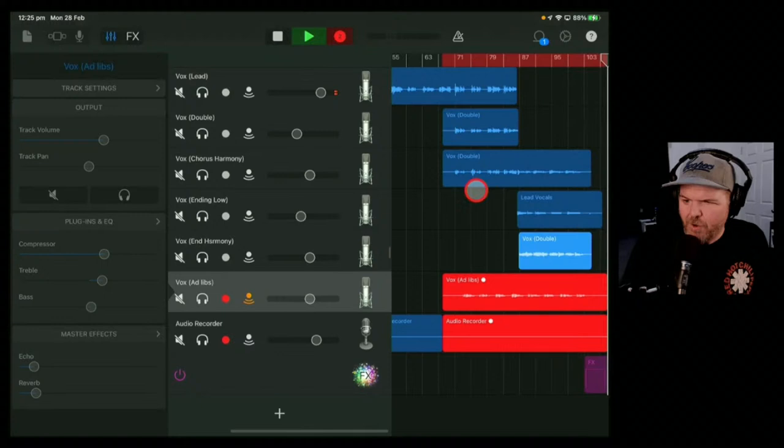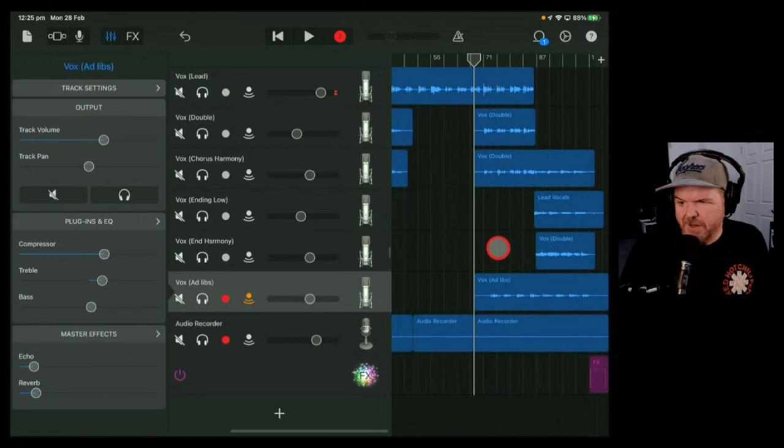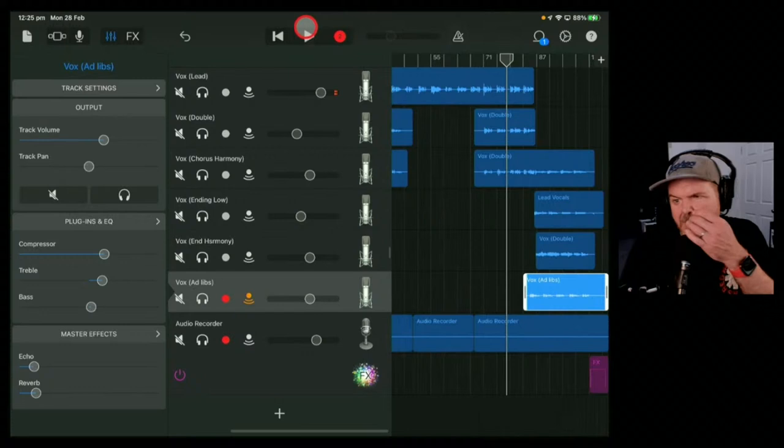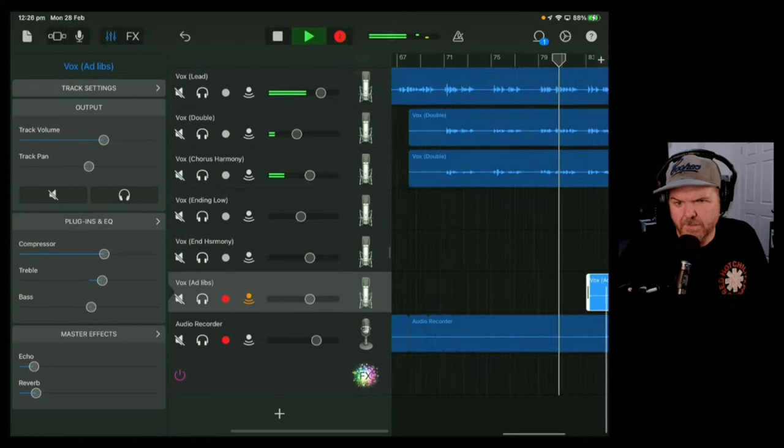I think that might work, but I've hit the space bar in the wrong spot. I don't like it coming in that early. I think it needs to come in later on. So I reckon we scrub it from the front here, and let's see where it's logically going to come in.